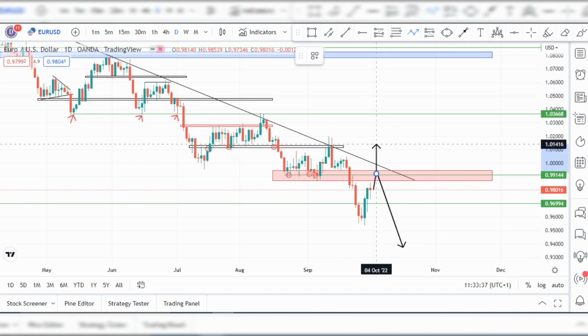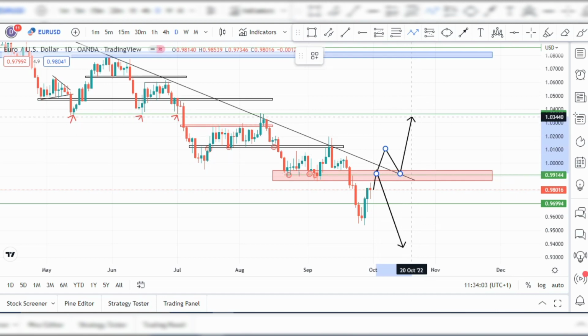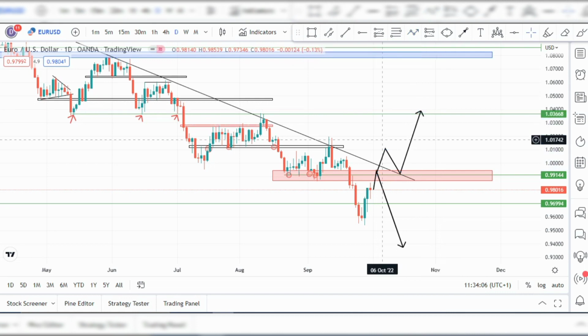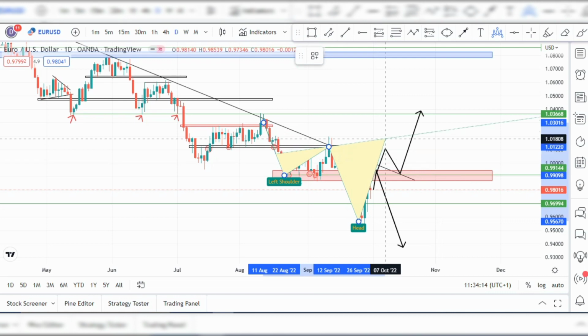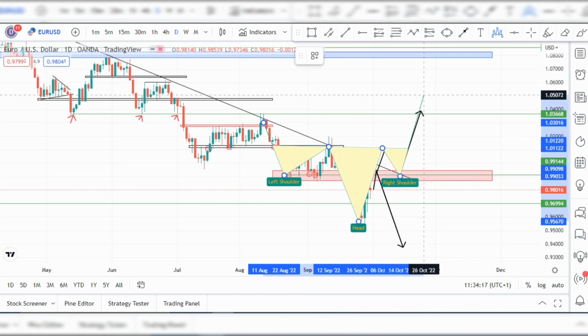So breaking this previous low, breaking the trend line, and price closing above it on the daily time frame or the weekly time frame, for me, is a strong indication that price could continue all the way to the upside and maybe a reversal started to form. On the other hand, if price breaks that level, it may face a resistance here, come back down to retest this area again, and if it gives us a bullish signal from there, then we're looking to take our buy trades to the top. Essentially what this is forming is an inverse head and shoulders pattern, and that's what it would form to move to the upside.